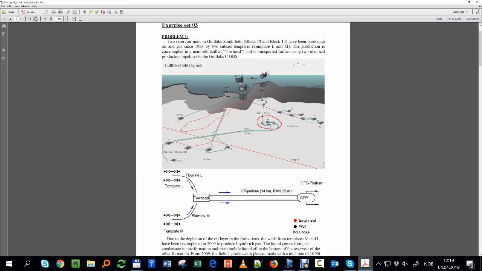When you have a field producing from the same reservoir, wells might be slightly different, but they are depleting the same layer. All of them are exposed to the same reservoir pressure, and when you drain it, the pressure goes down in all wells uniformly. But in this case it's a bit more risky, and that's usually something you have in multi-field systems: they are going to deplete in a different way, and that causes some complexities that we have to take into account.